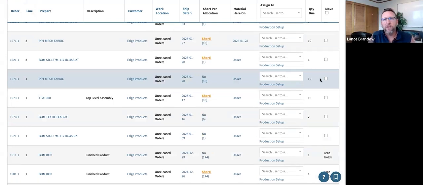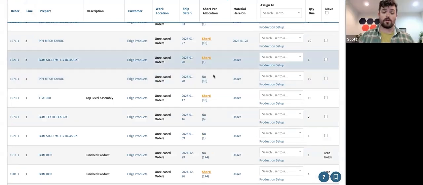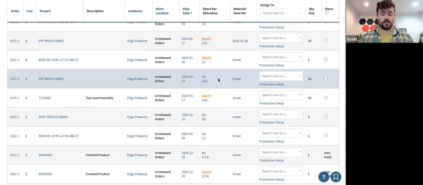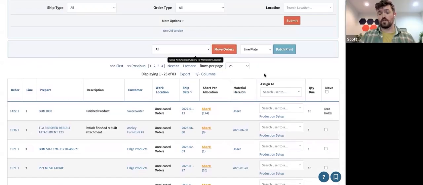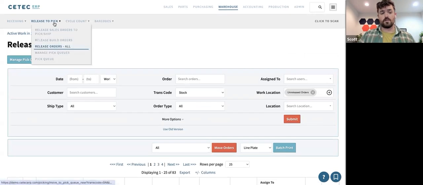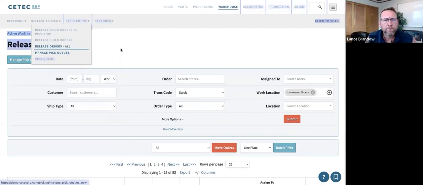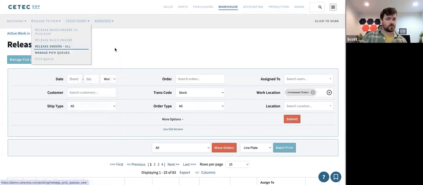Am I understanding you correctly? Yes. So you're looking for orders, the warehouse manager, looking for orders that are not short and are supposed to ship. They're identifying those, and then they're just assigning them to a warehouse user. And then when I move that order to the warehouse, Harrison will have a pick queue. And as the manager, I can manage people's pick queues, so I can shift it around or see what's been sitting in their queue for 3 days, right?